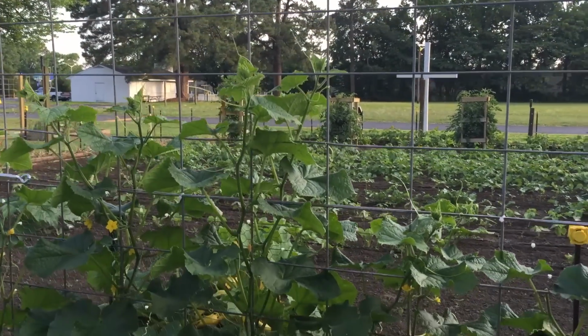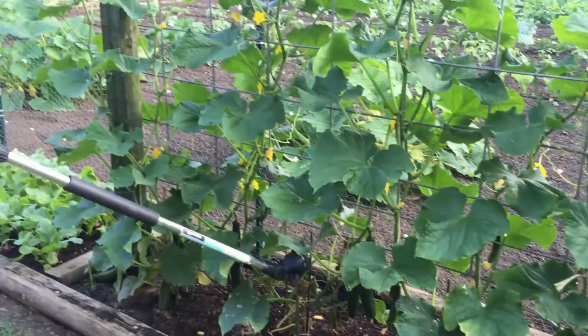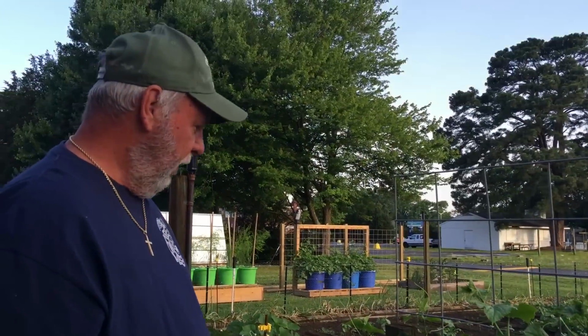As you can see, they're putting out plenty of cucumbers. You can see them all along the bottoms. They're just loaded. There's the Asians right there. There's some more. There's some more. Those are good.